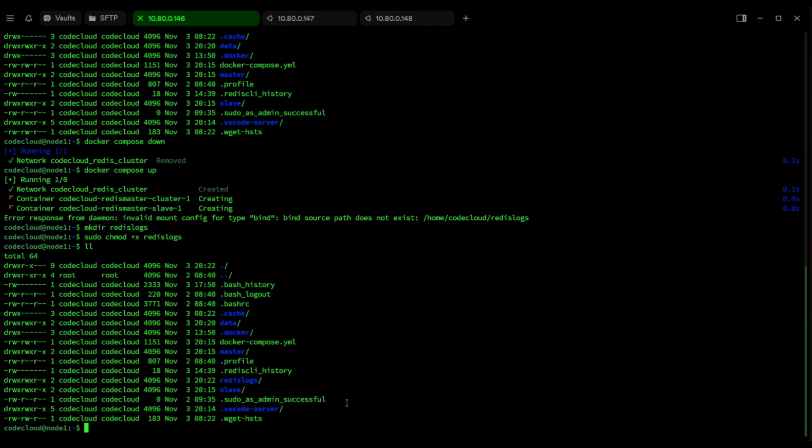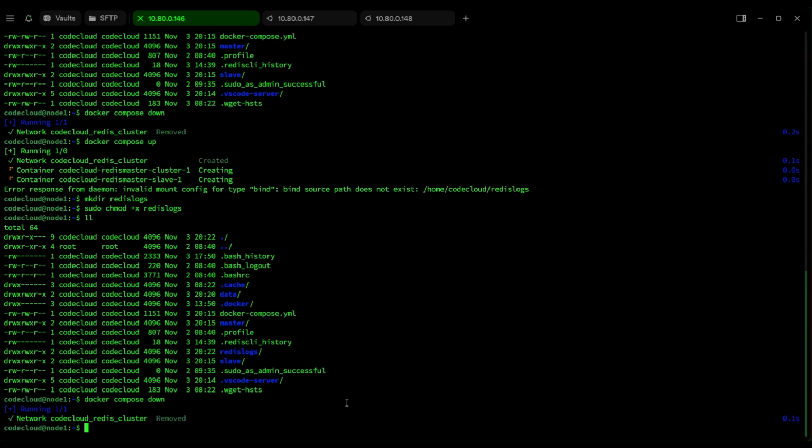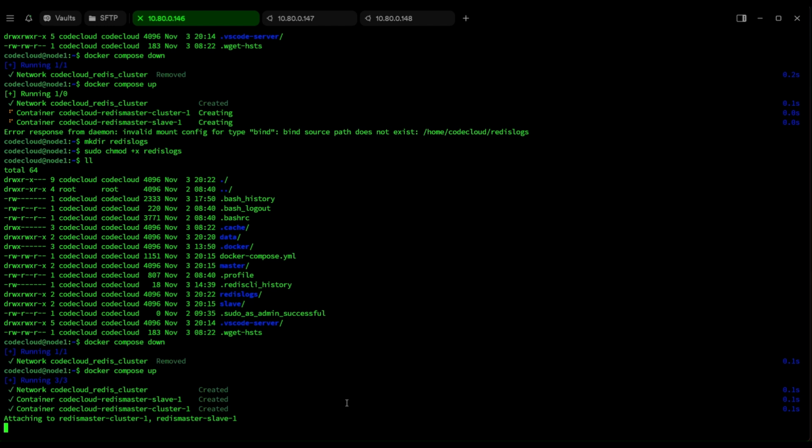And now if we do docker compose up, first we would need to do down, but we don't need to because it is not up yet. So now it is attaching everything, so let's wait. So it's up and running.